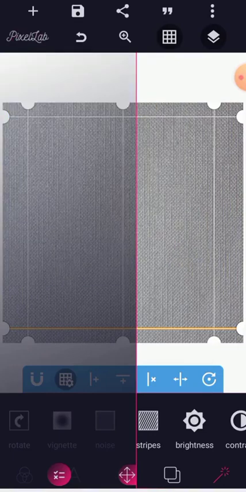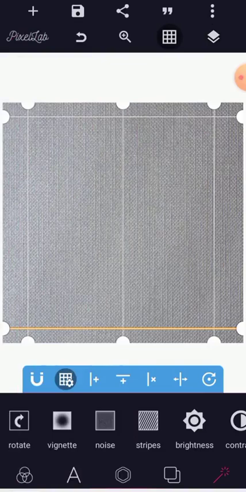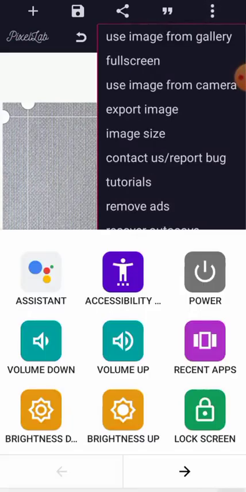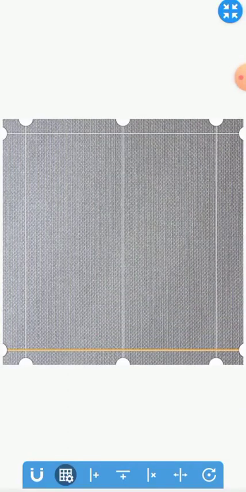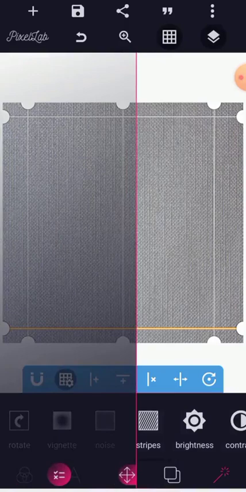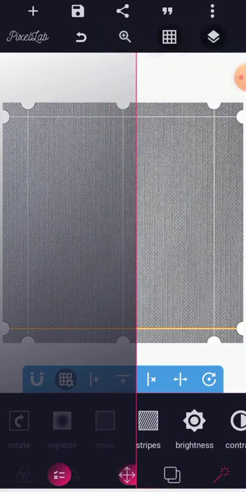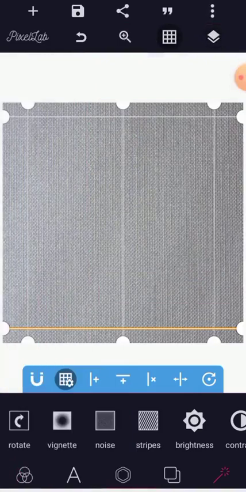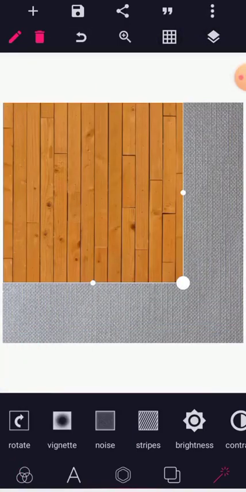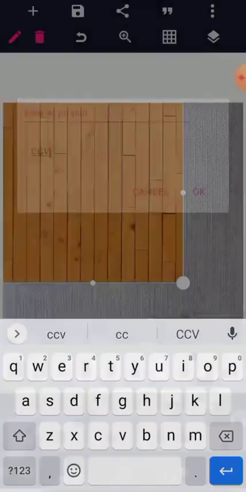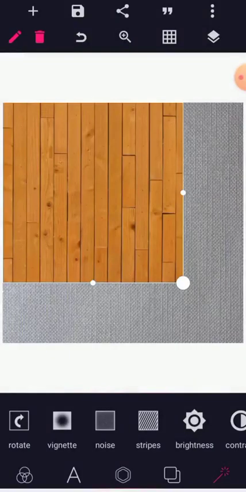So here are some of the things you need to know about Pixellab. This is for full screen view, and then exports. I think most of those things I've already explained. You can always save as project, write the name you want, and then save it.